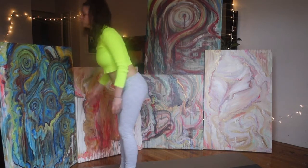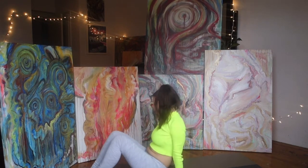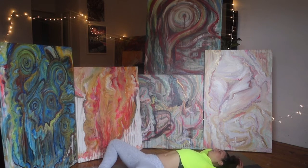So I just have some nice ambient music on today. I'm going to lay down on the floor. I hope you guys can see me. Cool. So let's begin on our backs and we're going to do a nice body scan. So I'm laying like this. I'm going to lay like this today.